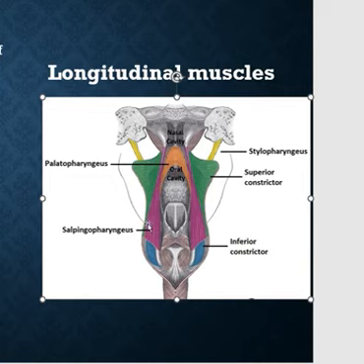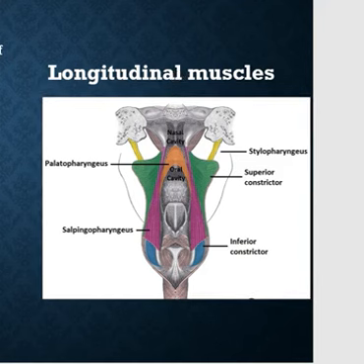Then we have the stylopharyngeus. The stylopharyngeus is actually different. In fact, even the nerve supply is different. Not the vagus nerve, but don't worry, we'll get to that. The stylopharyngeus muscle originates from the medial base of the styloid process of the temporal bone, which you can see. Then it blends with the pharyngeal constrictors, then the lateral glottic fold, and the posterior border of the thyroid cartilage.